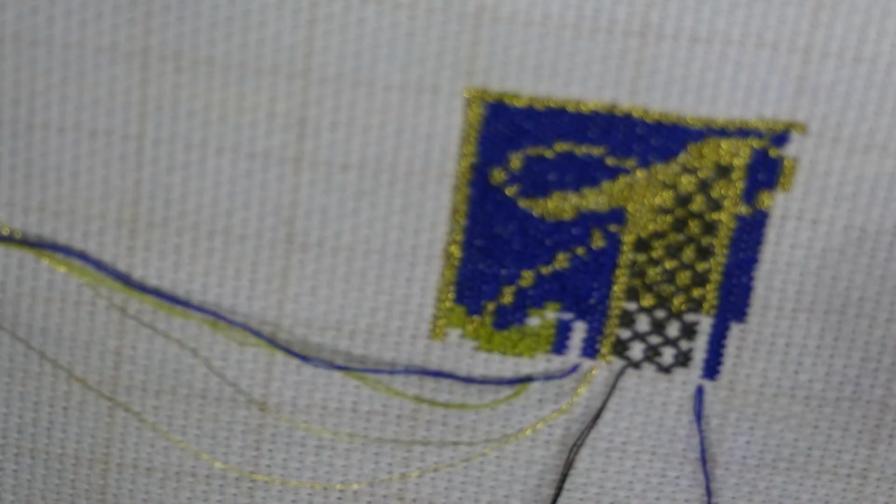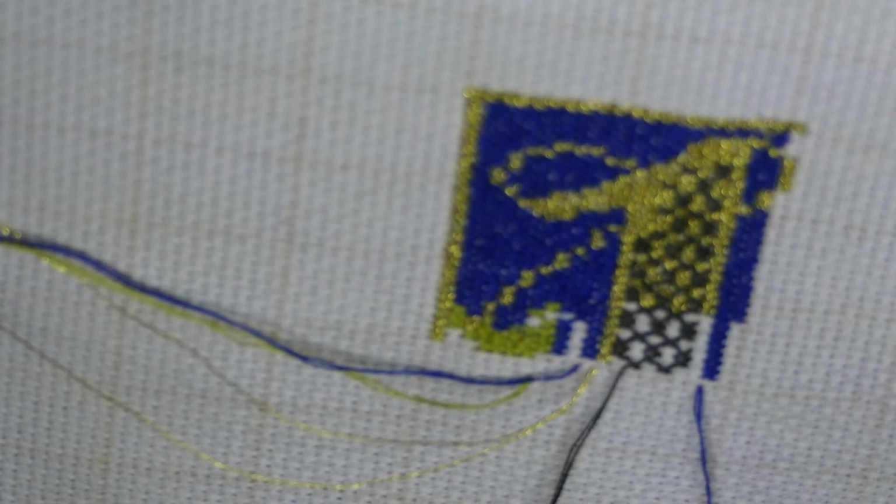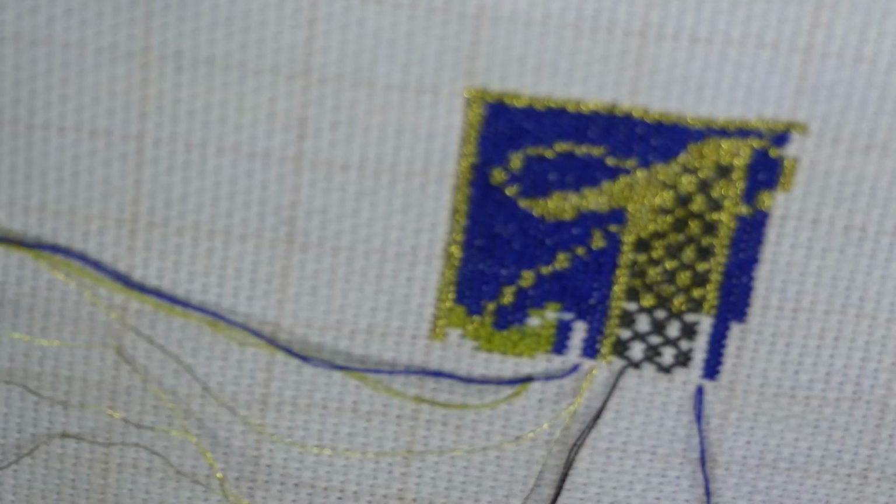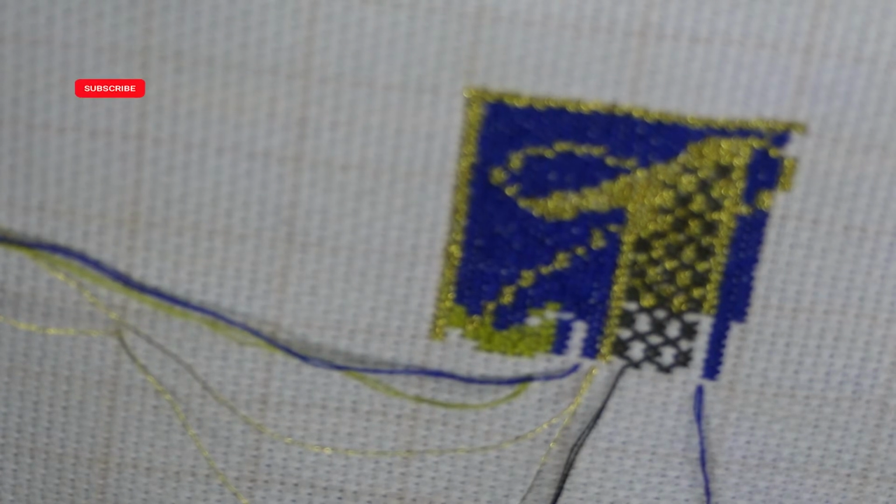This is Thread Magic. I've tried to look for some more. It's not very readily available like it used to be. But some thread conditioner, even beeswax, is really good. So when you're using these threads, the metallic threads, they tend to fray. So I tend to use this to just pull it along and hopefully have a little better slip going through the canvas.